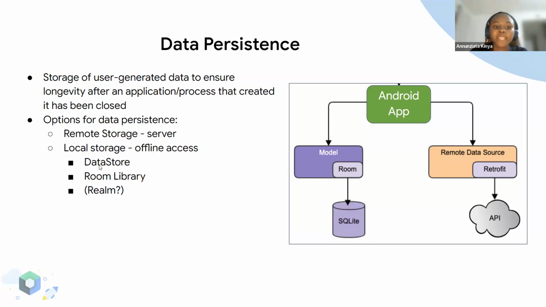I've mentioned Room, but there's also something called DataStore. DataStore is also part of Unit 6 of the Codelab, but today we'll be looking in depth into the Room library. Probably to mention a bit about DataStore, it's usually for minimal sets of data. So for instance, let's say you have an app that a user logs into, and then you don't want the user to come back to the app and have to log in again. So how do you store the state that the user is already logged in? In such an instance you can use DataStore, because you don't really need a whole database to just store one property or field. So DataStore is for minimal sets of data. Room is for more structured data, which I'm going to talk about today.